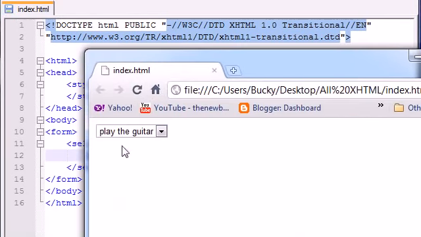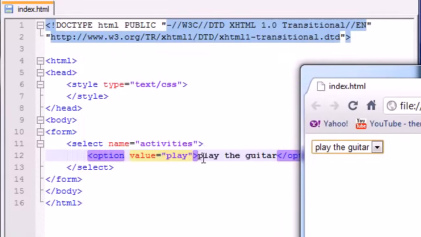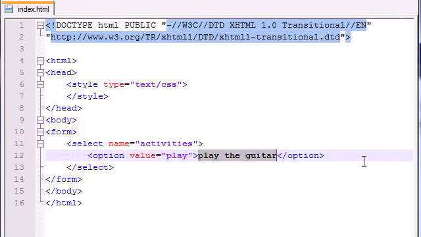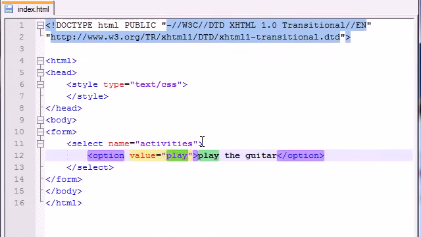So now let me show you guys an example of what I'm talking about. When I say what the user sees, I'm talking about this right here. So now you're not in the dark wondering what's going on whenever I make the rest of them. This text in between here is basically what the user is going to see. This value is whenever you're programming this data later on, that's what the programmer sees, or that's what's stored in the database. That's behind the scenes stuff. But anyways, this is what we really have to worry about, the presentation right now. So anyways, we have one option here, and that's play the guitar.